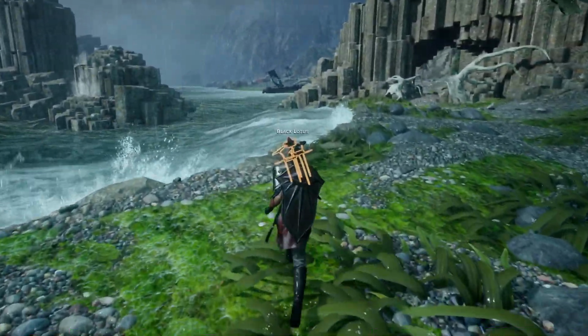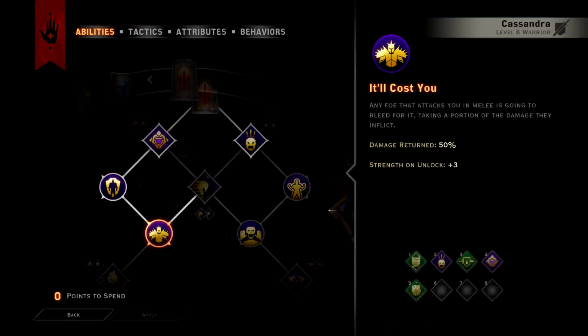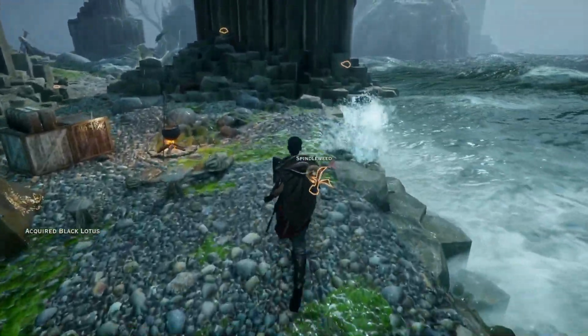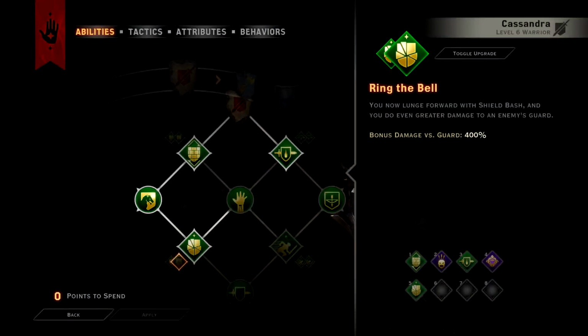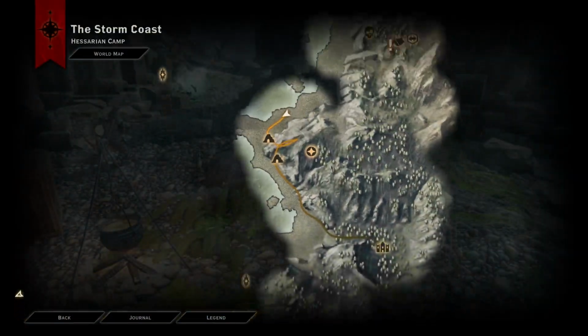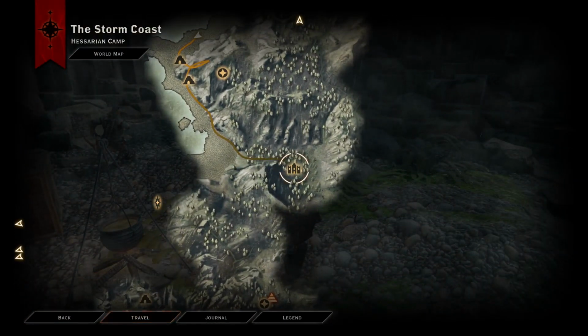From the Vanguard tree, unlock the It'll Cost You passive, which causes an enemy attacking Cassandra to get damaged for 50% of the damage they inflict, and also grants Cass a +3 to strength. Finally, you can upgrade Shield Bash with the Ring the Bell passive, which gives the ability even more of a bonus versus guard, or if you feel that Shield Bash is doing its job well enough, you can upgrade Payback Strike with the Cruel Revenge passive that causes it to taunt enemies for 8 seconds. I think you already have enough sources of taunt and yoinking enemies away from your party, and I also think Shield Bash is just fine without the upgrade.